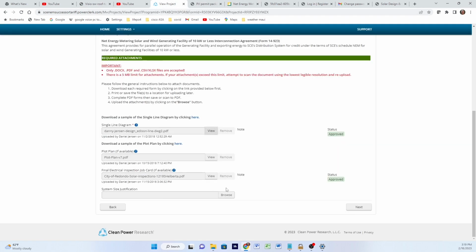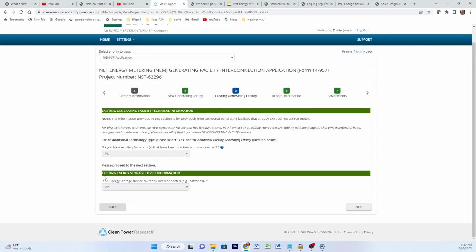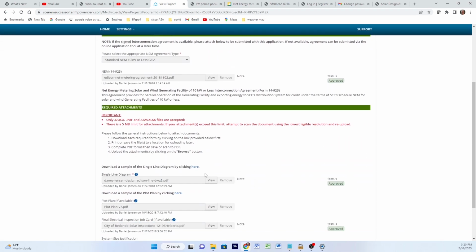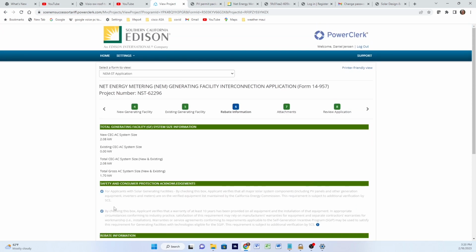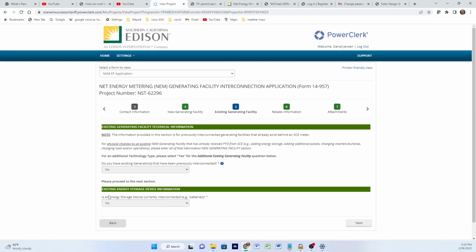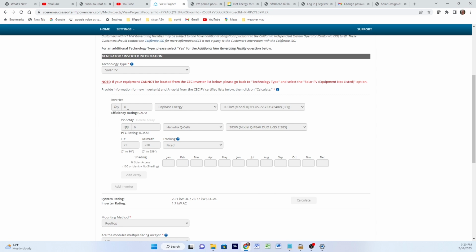Now we're going to go back to the document for Edison, and I'll show you some other things that you're going to need to do. Let's see. We're going to basically add some microinverters to the system. And they're just going to ask you what kind of microinverters you use. And then after that, they're going to just run calculations for you based on what your inputs are. And here you can see that I've specified the manufacturer and the quantity and how many and what the model number is. And from that, they know what the microinverter outputs I'm going to be dealing with.